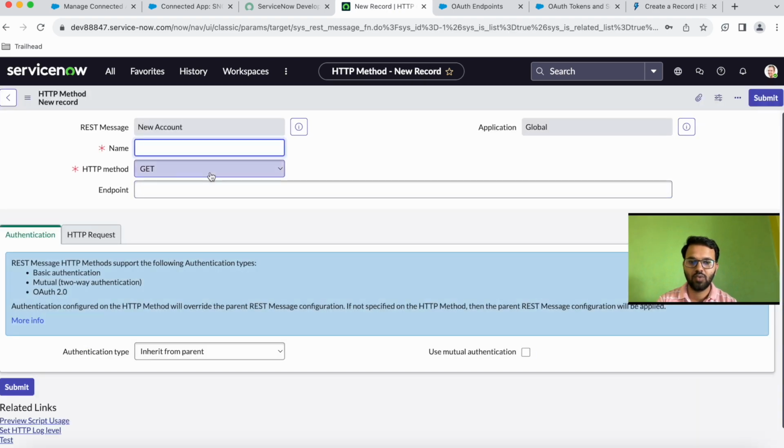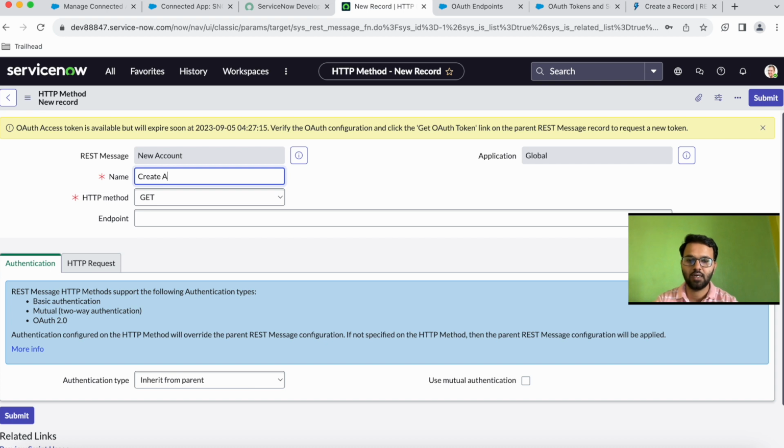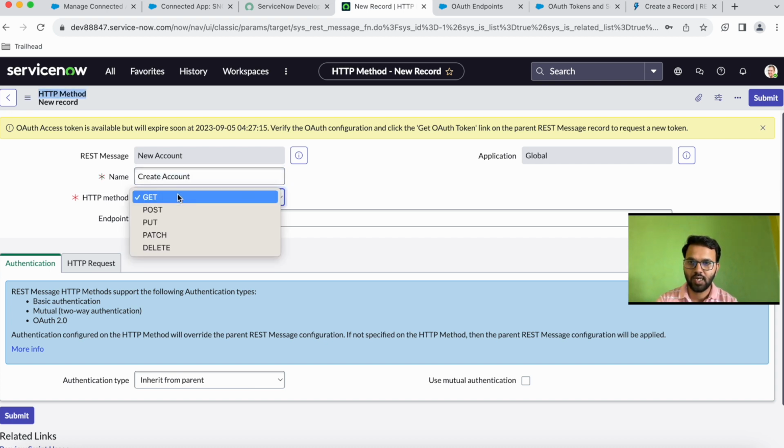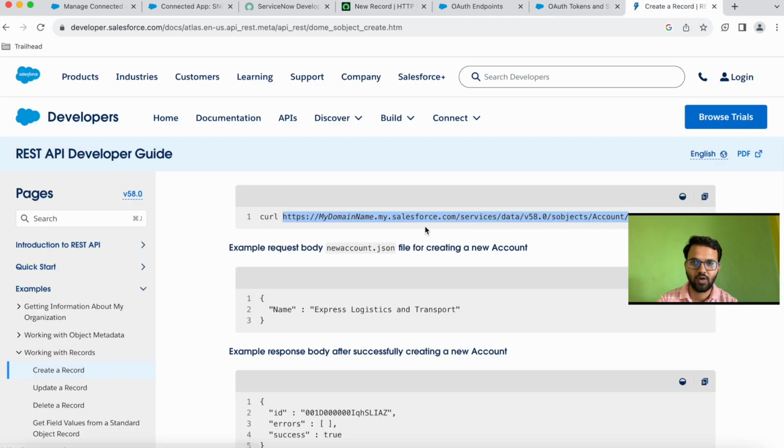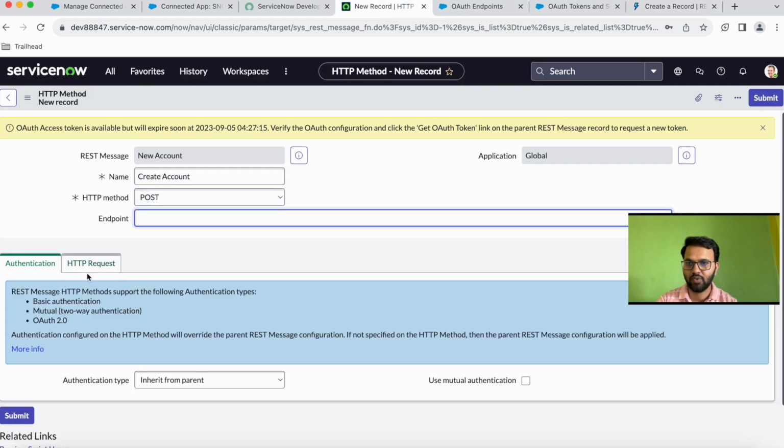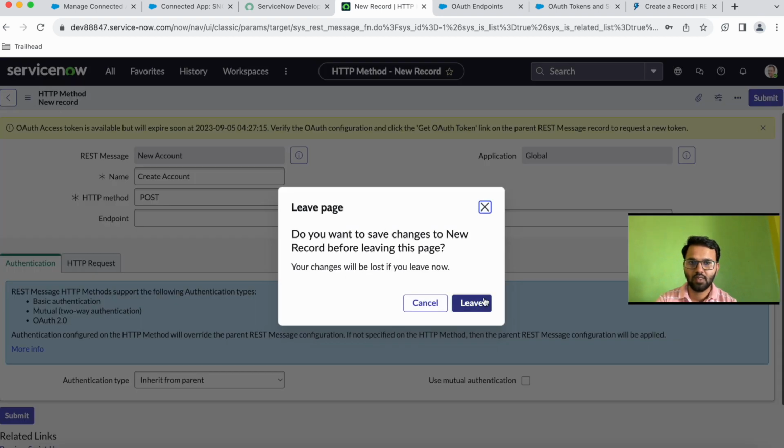Click on new, create account. We are creating an HTTP method now, and instead of get we are posting it. Paste the endpoint URL that we got from the help documentation, the same endpoint URL. Or what I will do is copy the URL first.